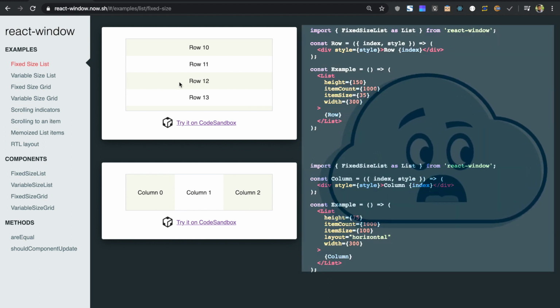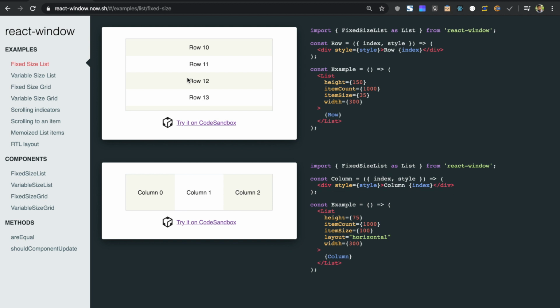Like what happens if we render so much data at the same time, if you create so many divs or elements or components at the same time, like here you can see. And if we have thousands of these rows, how will our device handle it? So for that, what we do is we use the virtualized list.